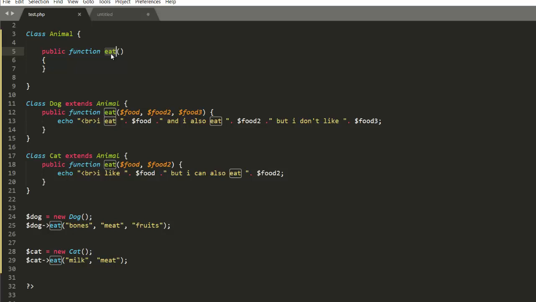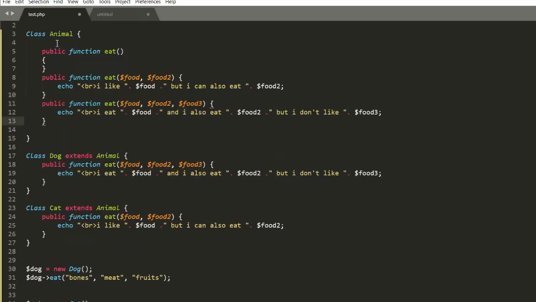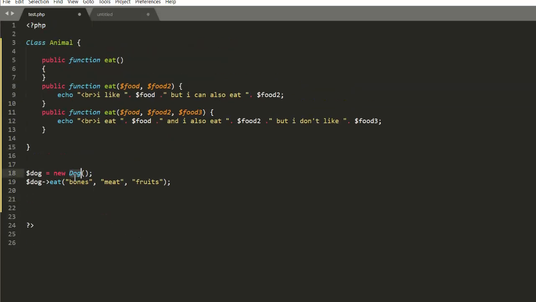All the other languages like C++, C, Java, they support overloading as well. Let me give you an example of what overloading is. If I put all these functions into the same class animal and just remove this, and we just create the object of animal. Now if we call this function like that, it will go to this class and look for the same function name with the same arguments. If it is passing 3 arguments, it will take this function. If it is passing 2 parameters, it will capture this function and run this one.